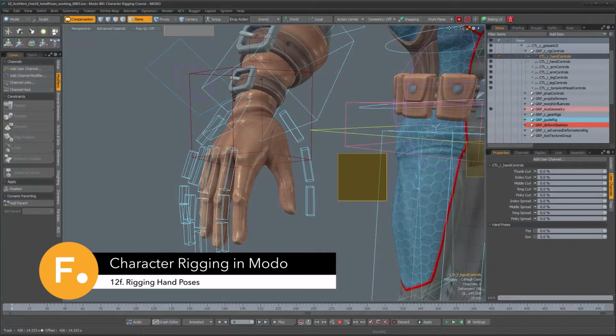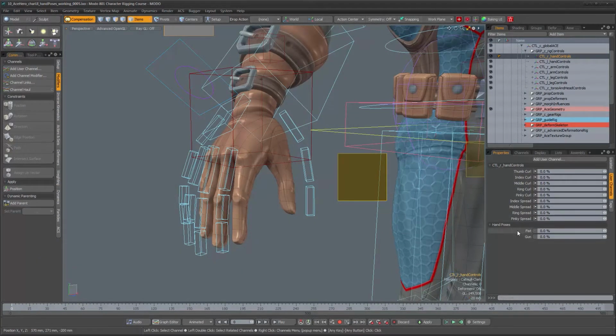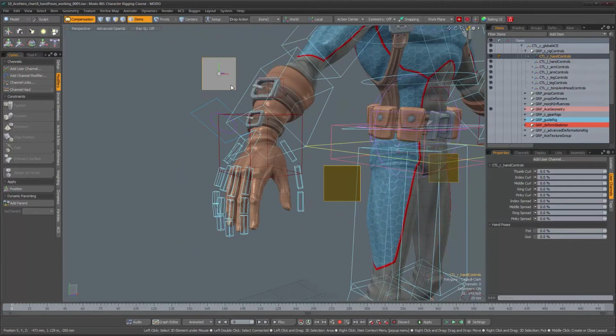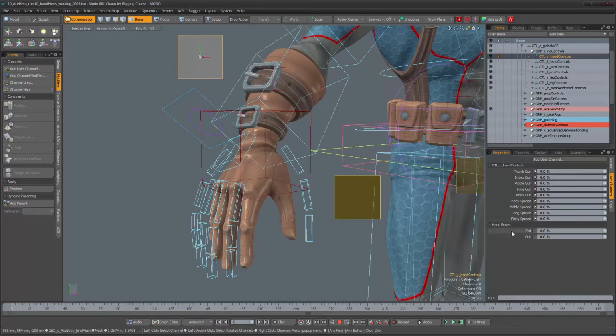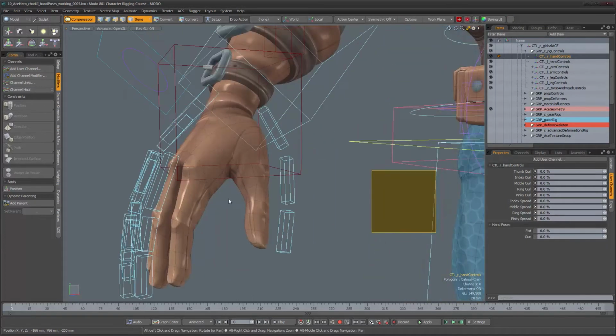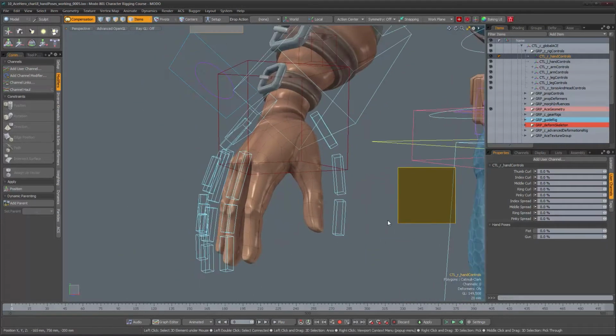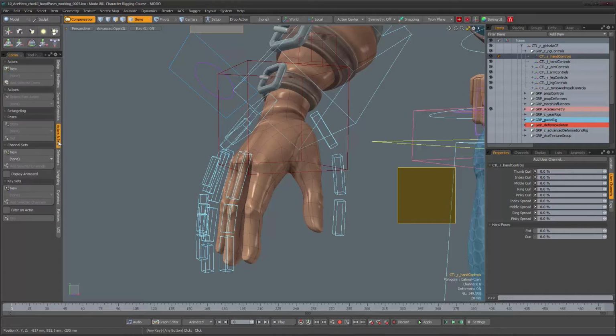Okay, I've taken the liberty of creating two more channels here for our hand control object on the right side. One is called fist, another one called gun, and we have a divider. So we're going to use these to get the fingers to take a very specific pose, basically. And there could be other ways of doing this. Of course, you can rely on the actor since that's functionality right there.